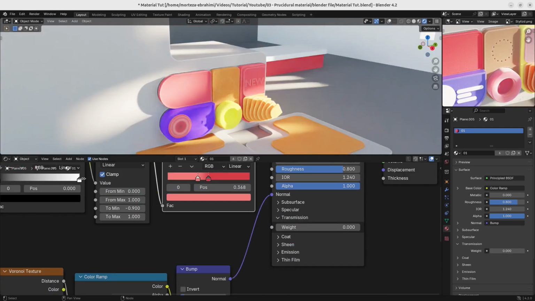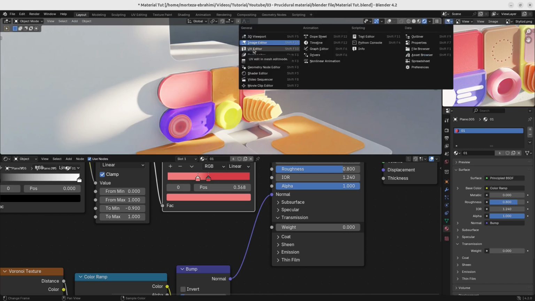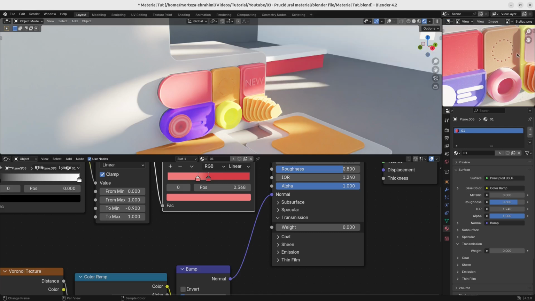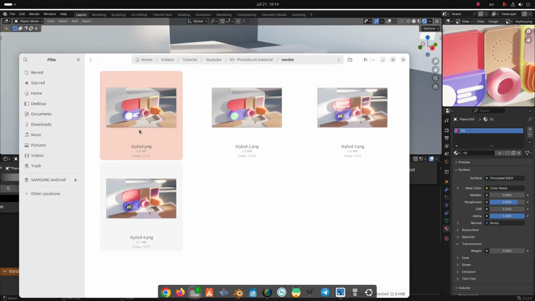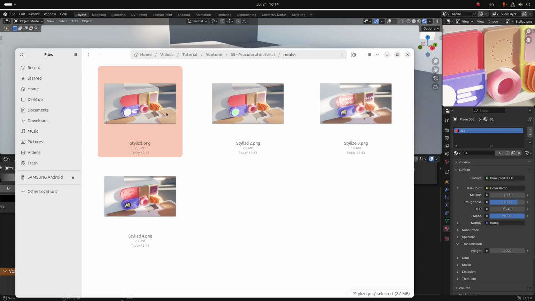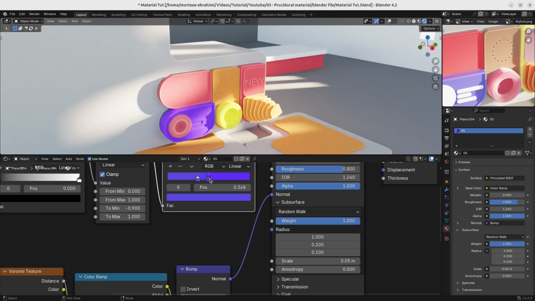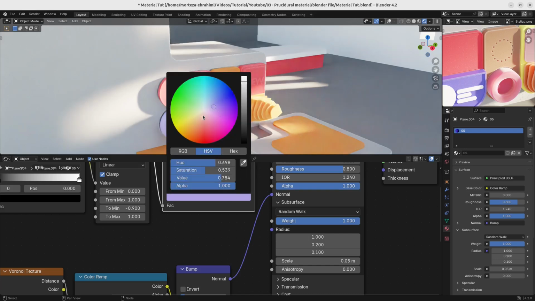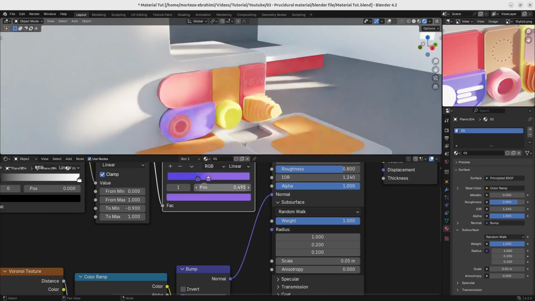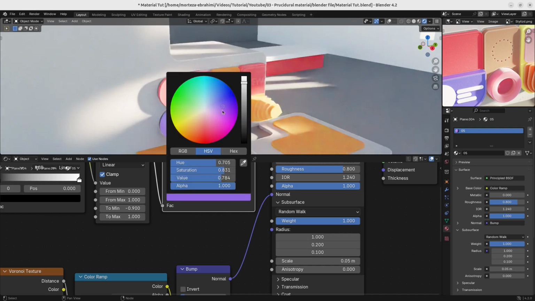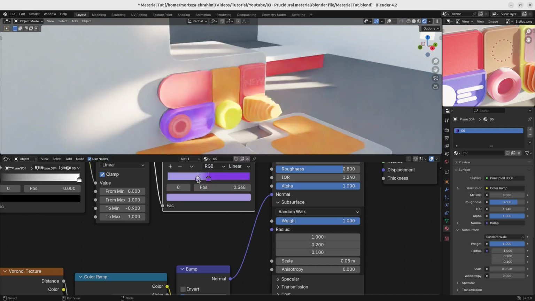Another really fast method that I found is that instead of this outliner, I put it to image editor and I just drag and drop one of these pre-made, rendered images here. Then I select one of these, then I use this eyedropper and just choose the color I like. Of course, you need to play around with this color just a little bit in case you need, but you are going to achieve a really fast result out of it.